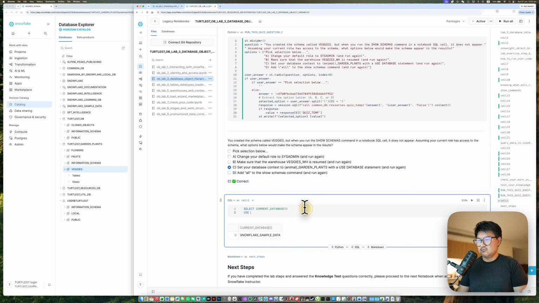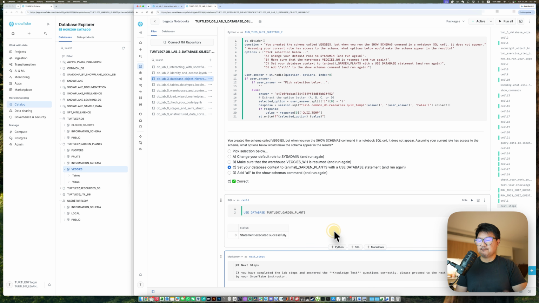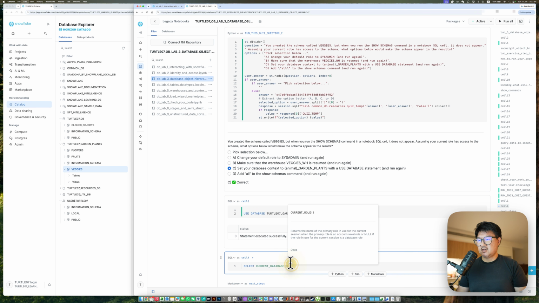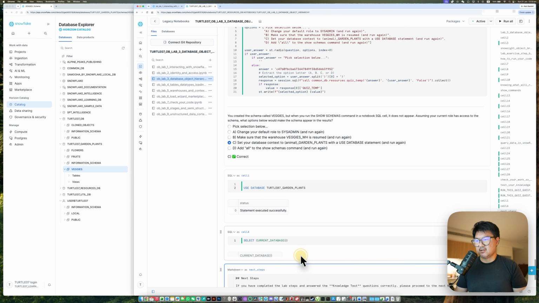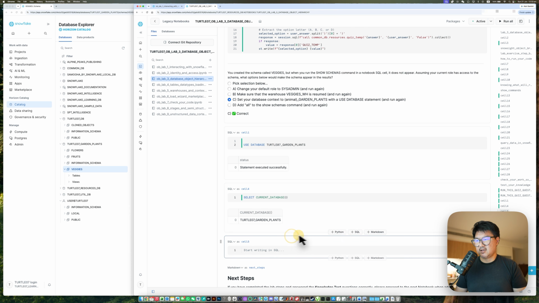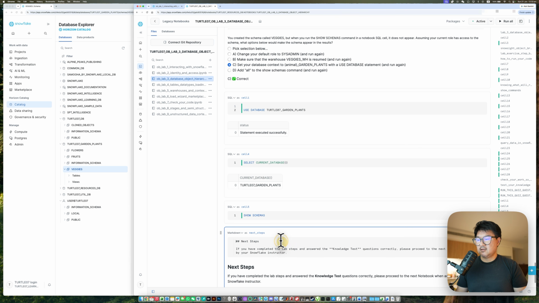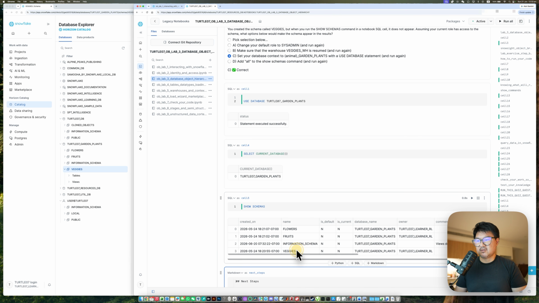So if I go use database Turtle 07 garden plants, run that, it'll put me back into the right database, and I can check with a quick check of my current database that I'm in the right database context. And then if I show schemas, it's going to list the schemas that I can access in that database context, and veggies is in there.